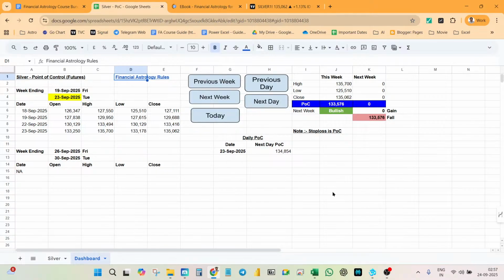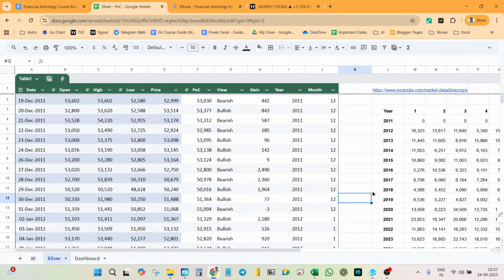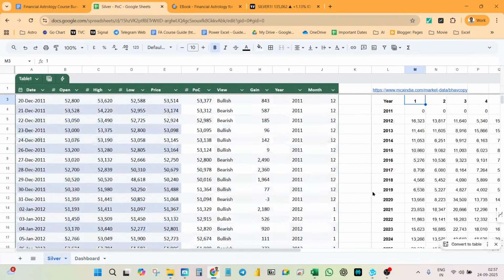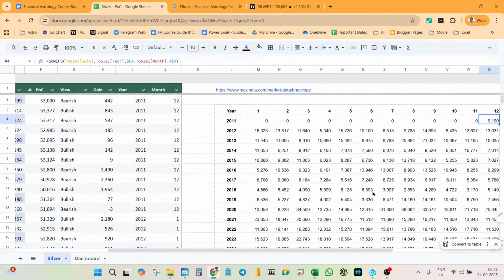Particularly, if you see here, the full moon is a positive thing, and no moon or amavasya will be a negative thing for silver actually. And here, if you see the day wise dashboard also, day wise also I put the POC, what is the impact actually. If you see the day wise view, month wise gain also I mentioned here.